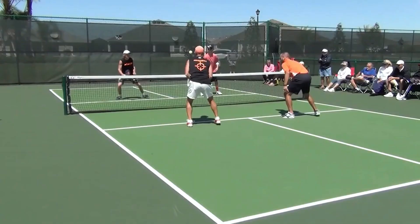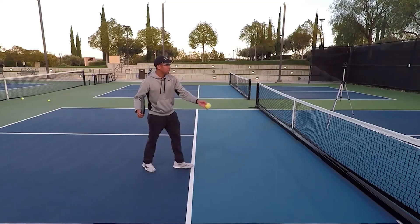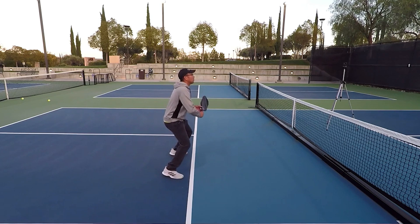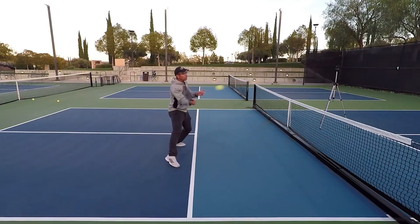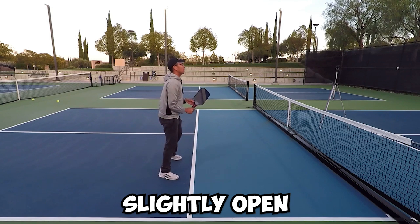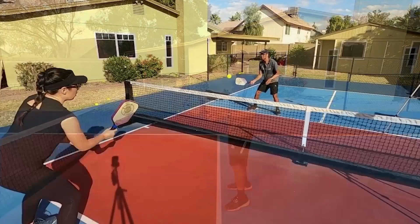Number four: hitting volleys for defense and offense. In pickleball, the volley is a common and useful shot typically employed when the player is close to the non-volley zone line. Volleys can be hit aggressively or utilized in a soft game to displace opponents. Your objective is to strike the ball before it bounces. Position yourself in front of the paddle with knees slightly bent, prepared for both backhand and forehand volleys. As the ball crosses the net, have your paddle face slightly open and facing the ball. You don't need to swing at the ball — instead, hold the paddle out in front of you and punch the ball using your shoulder as your hinge. The wrist and elbow should move very little.